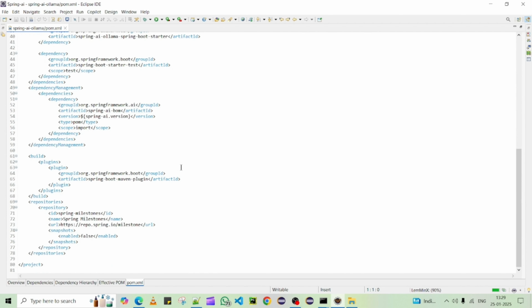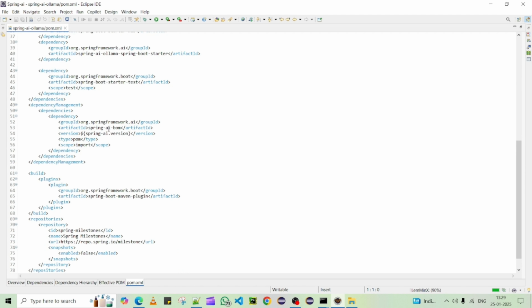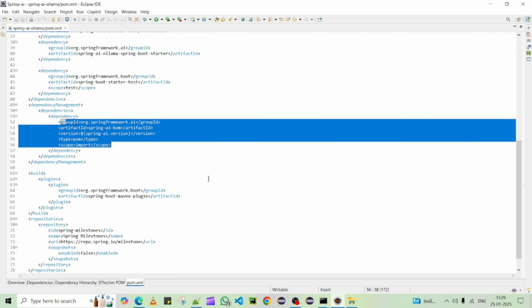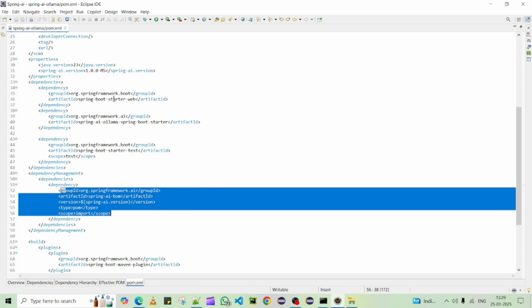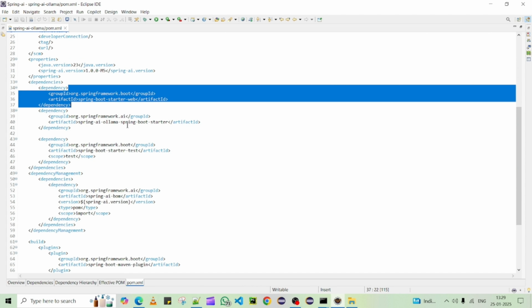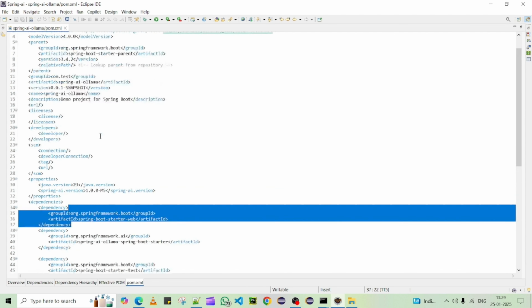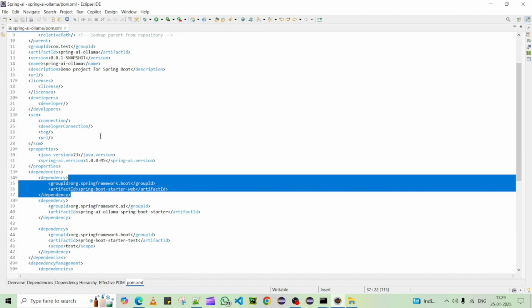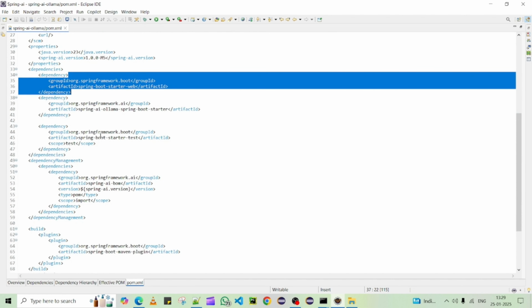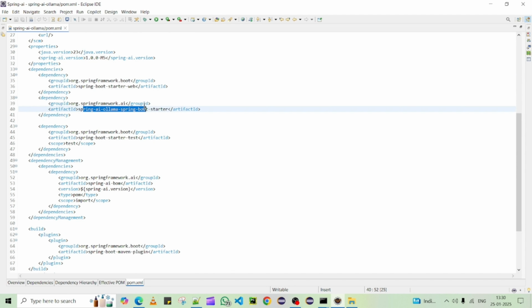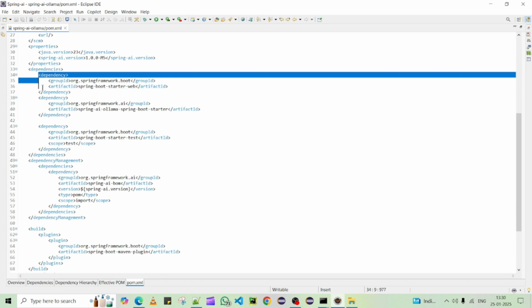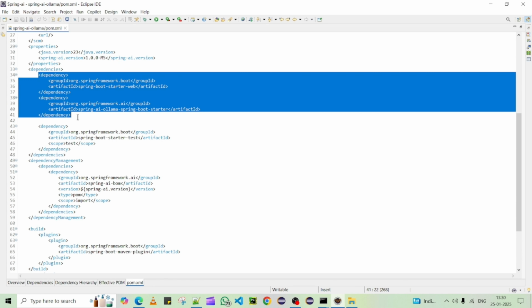There are two dependencies we have added, the Spring AI starter web and the corresponding dependencies, the Ollama dependencies and starter web. So these are the two dependencies mainly we have added.